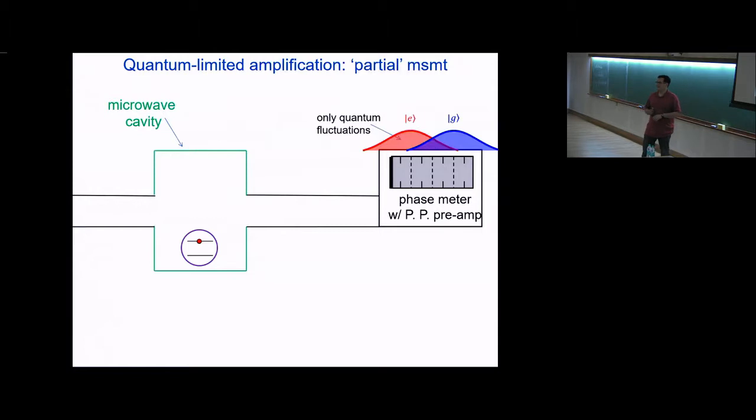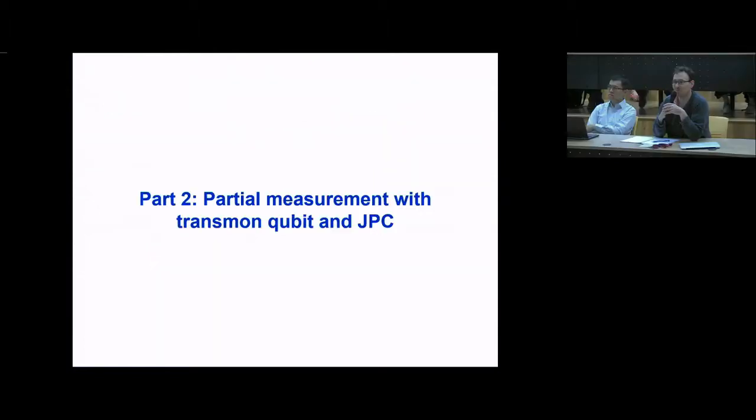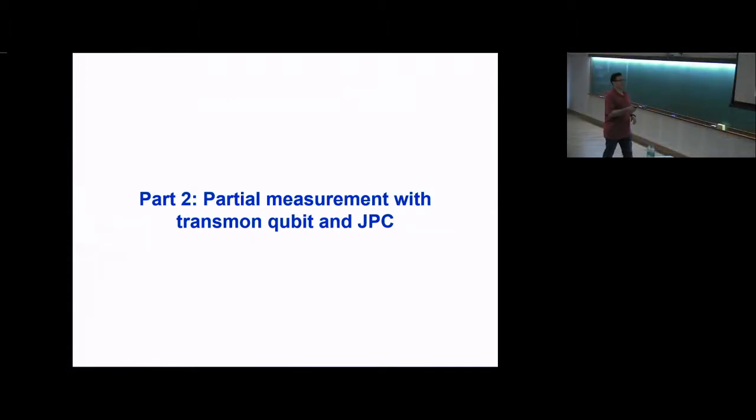Yeah. So you probably mentioned this already, but how can we tell if we didn't know what you've done? Let me go through and do it for you. Like I said, don't take my word for it. So now we're going to do this with my transmon qubit, the JPC. We're just going to do the experiment.